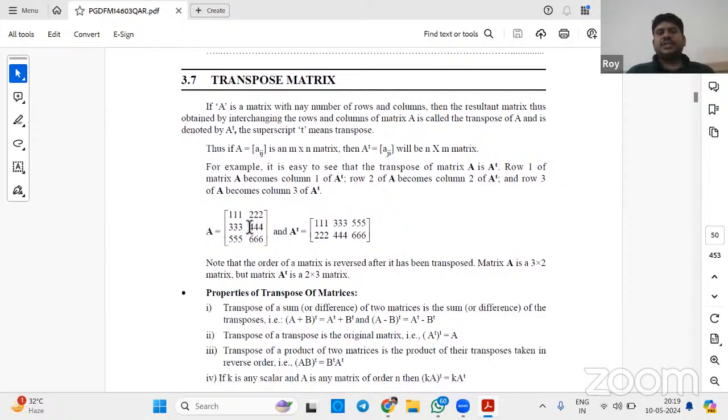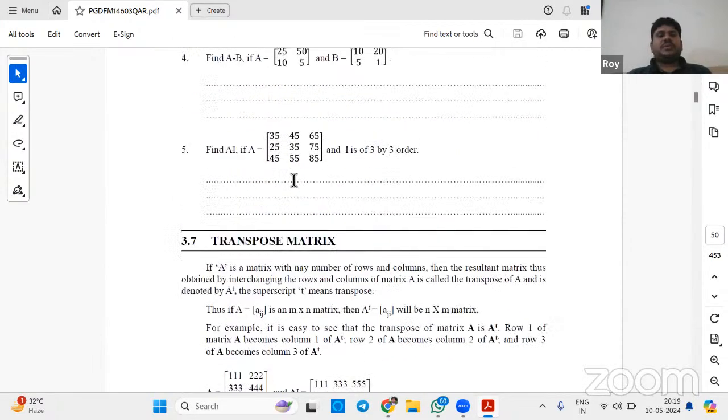See, now how many rows do we have in this A? 3 rows. What is the first row? Triple one, triple two. If I make it a column, it will come here. I will convert this row into a column. Here it will come, triple one, triple two. That is called transpose. Again, the second row, triple three, triple four, will become the second column. Triple five, triple six will become the third column. Simple. A row will convert into a column, right? That is called this. Okay.